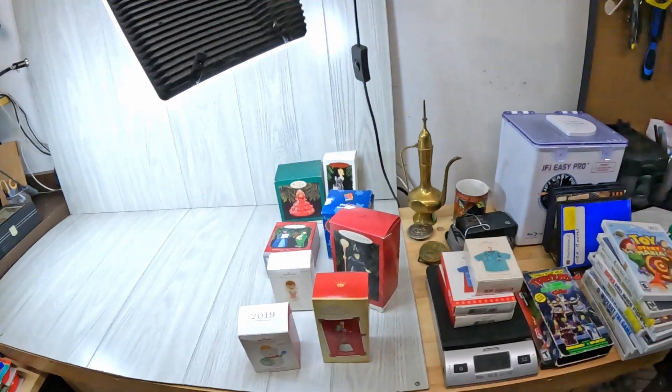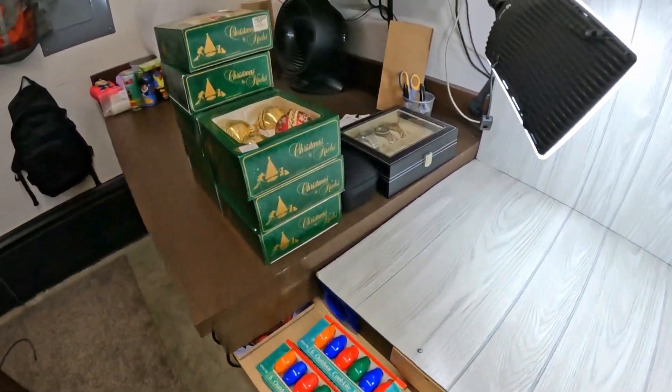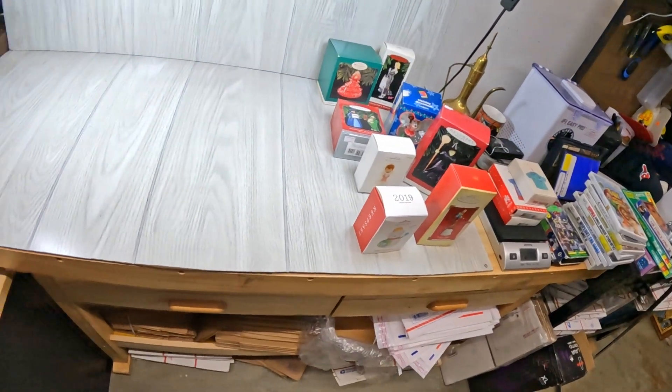This should take me about 20 minutes to get all this stuff listed, hopefully. Then maybe I can talk to you guys about some of the things I've sold recently to catch you up. I just got done listing that first group of ornaments — this might not take very long at all because I'm going to lot them together. If they're similar, I'll just sell them together so hopefully I get rid of a bunch at once, because I want them gone before Christmas.